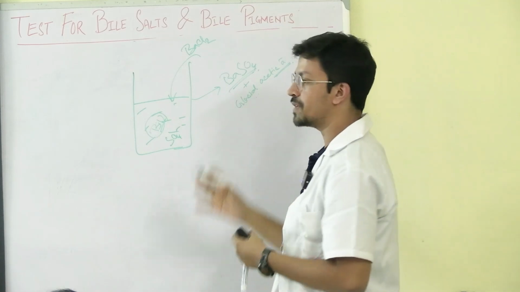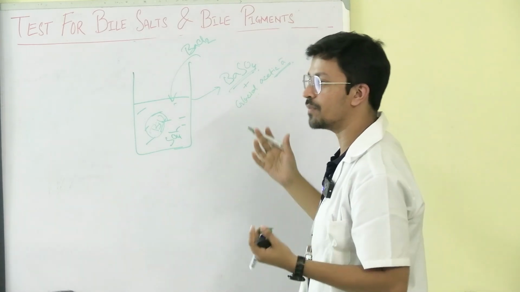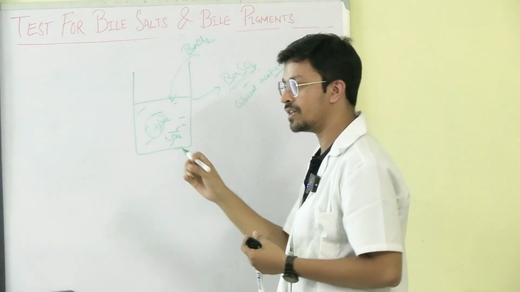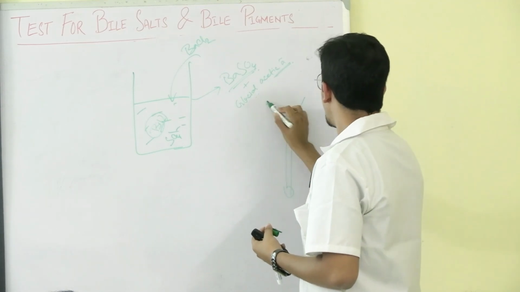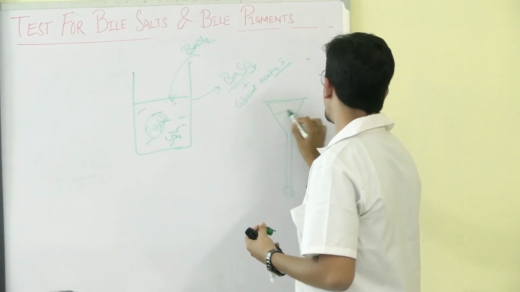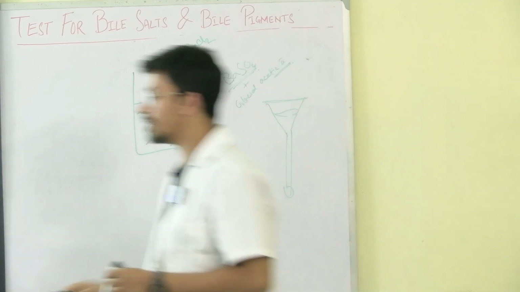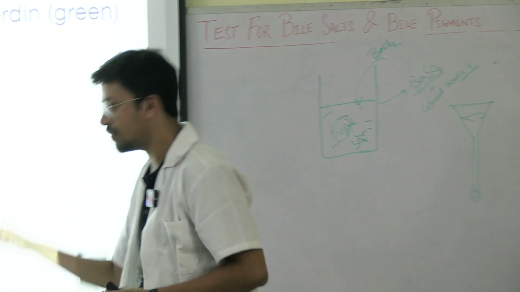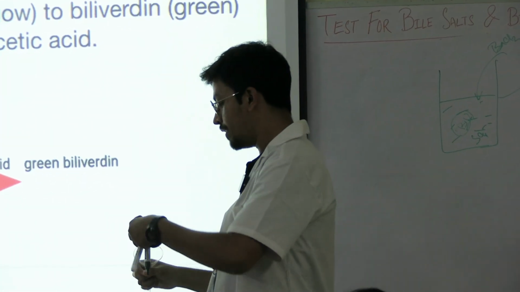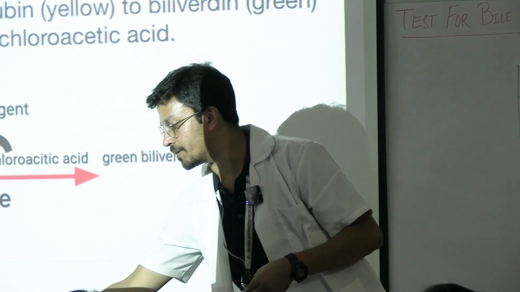Now this precipitation will take some time, and we don't have that much time. So we will take that mixture and take a conical flask and put a filter paper into it. What is a conical flask and filter paper? Over here you can see the filter paper. We are putting the filter paper into it and keeping it here.